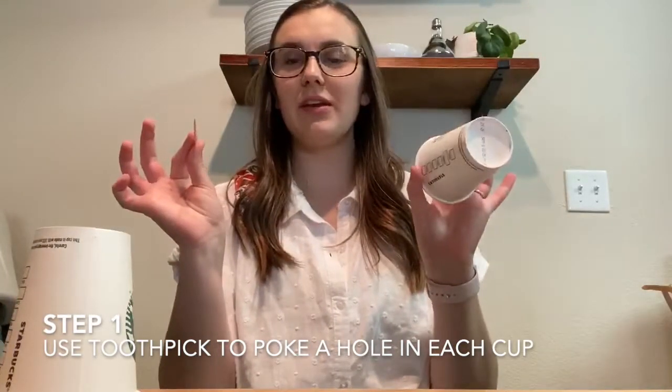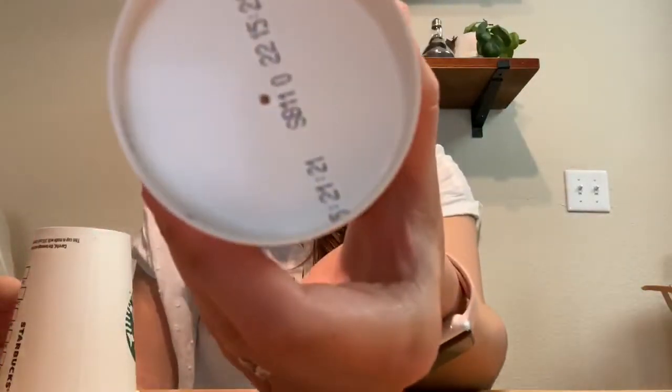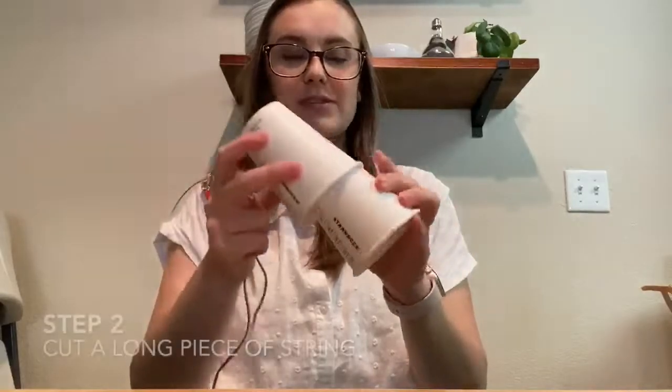All right, so step number 1 on making our cup phones is going to be poking a hole on the very top, in the very middle of our paper cup. So you can use a toothpick to do this. Be careful that you don't put your finger on top of the sharp part of the toothpick, but hold it with pinching fingers like this, and poke a hole right in the middle of your cup. Just like that. You get a nice little hole. You want to do that on both cups. Okay, so you've poked a hole on both of your cups. You can set those aside.